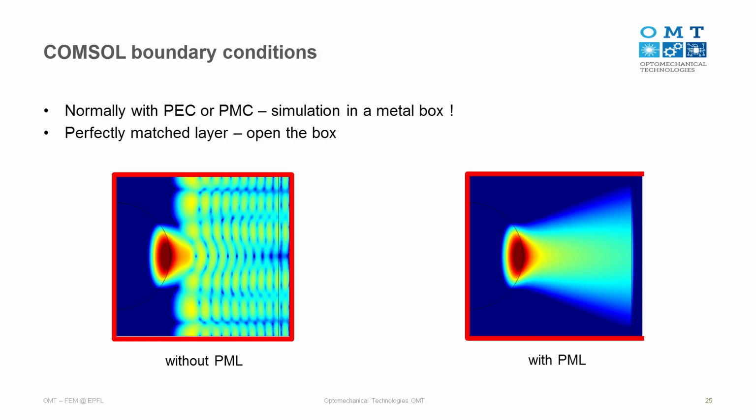Okay, in COMSOL, using the perfectly matched layer, what you are doing is actually opening the box. In this way, you can already find that the interference pattern is gone, and then you have the absorption somewhere, and this can perfectly match your physical problem when looking for the radiation Q.